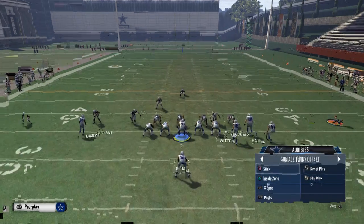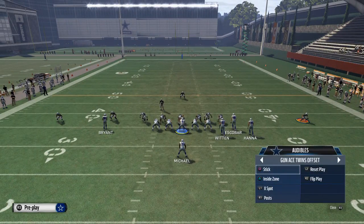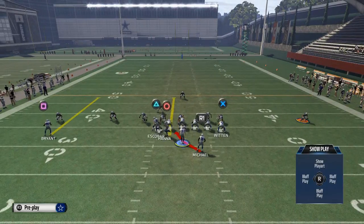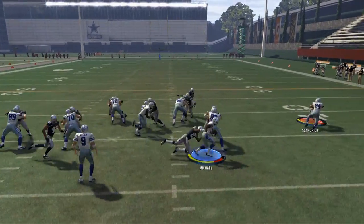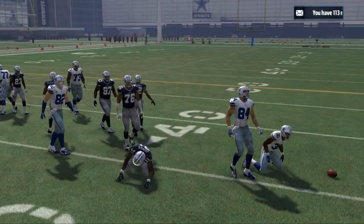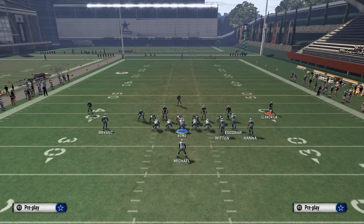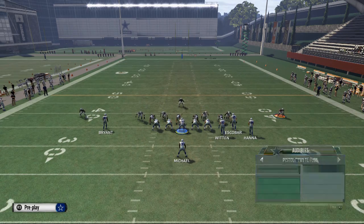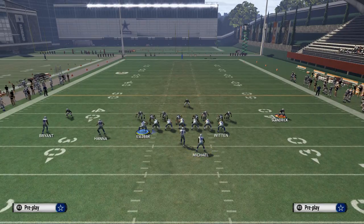See, this is a situation where I'd playmaker the run to the left. We'll go back and we're going to run it to the left side. And so here we're going to bring Hannah across. They're going to run commit straight down, and I'm just going to try to bounce it out. But as you see there, it doesn't quite work for me. But it's the best we can do against the run commit. I mean, obviously, they're run committing, so they're going to have an advantage against the run. It kind of is expected.